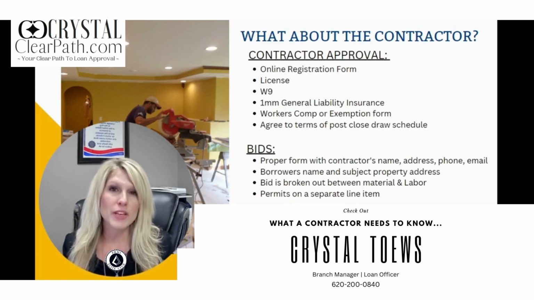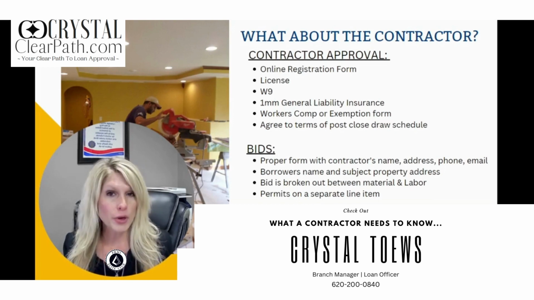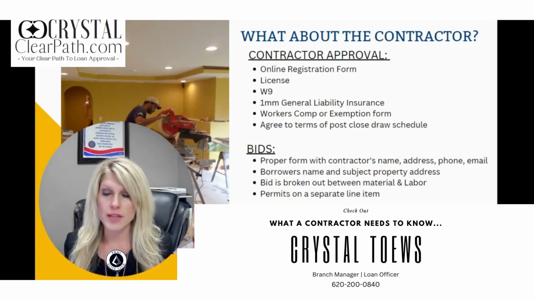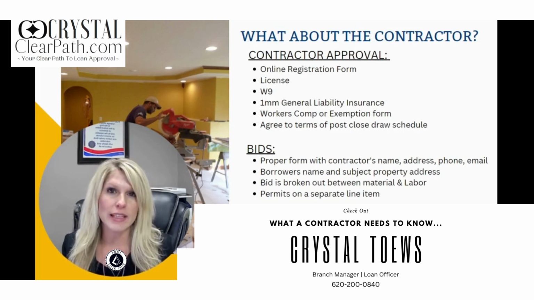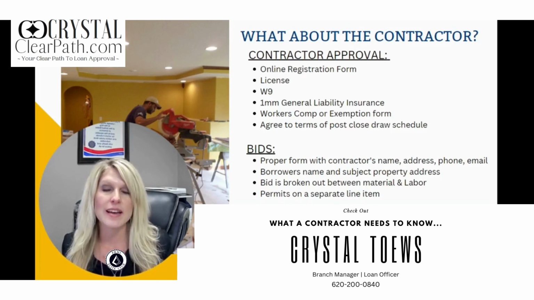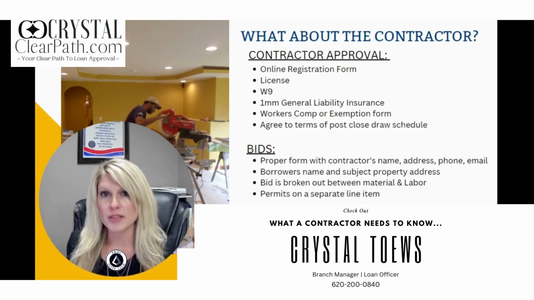So the renovation program requires that the contractor's bid has all of their pertinent contact information on it, which is not a big deal. We want to know the borrower's names, subject property, and I can help fill this stuff in as well. Separating the material and the labor fees out. From an investor standpoint, they just want to see a general breakout of how much of those line items goes to material versus labor. And the bid is an important piece of this program.